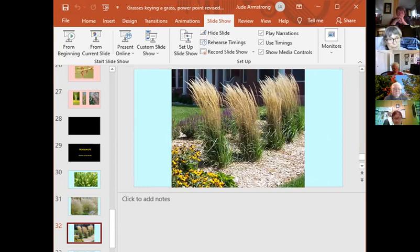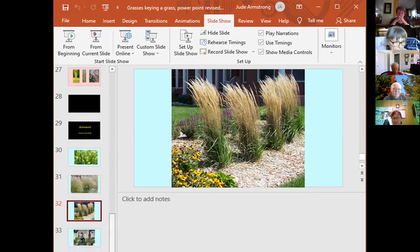And you can see this one isn't waving in the breeze. And again, this is not from my yard because I didn't have a good picture of it. But it's also a very, very nice one. And it's a clumper, and it has not spread much at all for me.